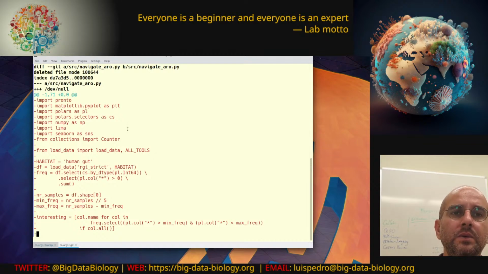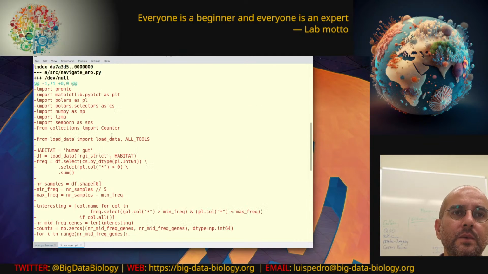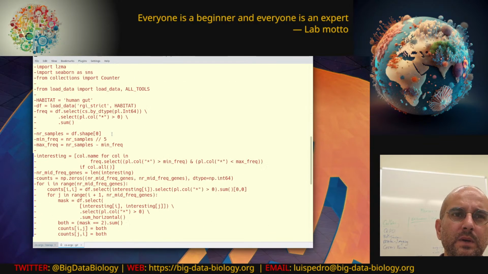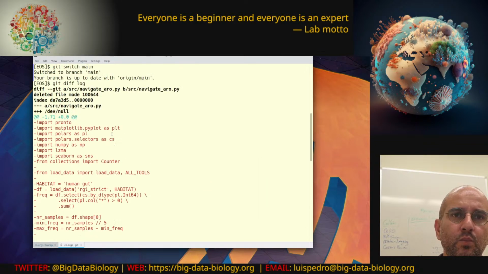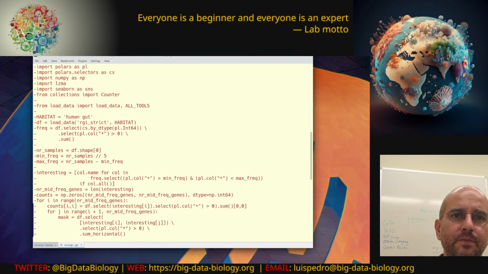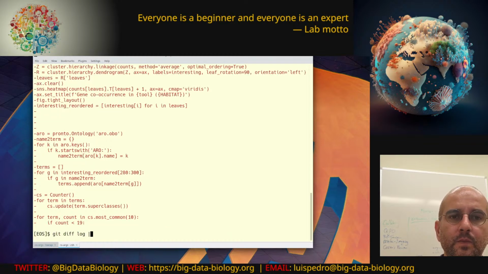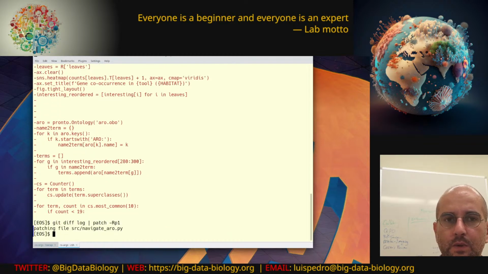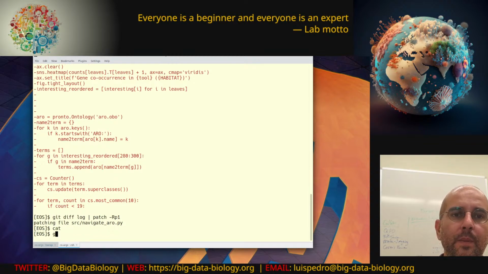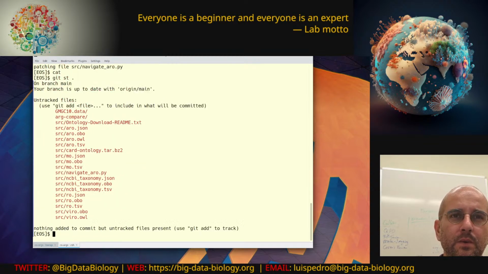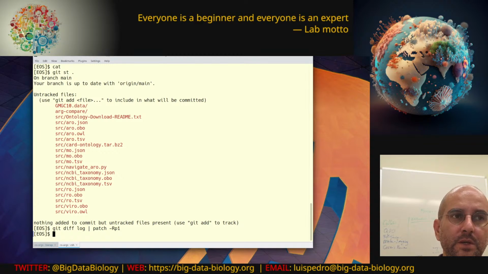There was this code, this navigate arrow, and it's in the log branch, and I want to get it out. I did this, so I'm now on the main branch, and I diffed.